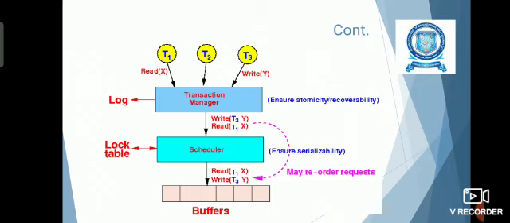Now let us see some processes of the database management system associated with the log maintenance. So the transaction manager module is there. The transaction manager module is maintaining the log record. All the database operations executed by the transactions, like read and write operations, are handled by the transaction manager, and the scheduler is the module which will schedule or rearrange the transaction operations, and all the lock information is maintained by the scheduler in the lock table, and the different transaction operations are stored in the intermediate buffers.